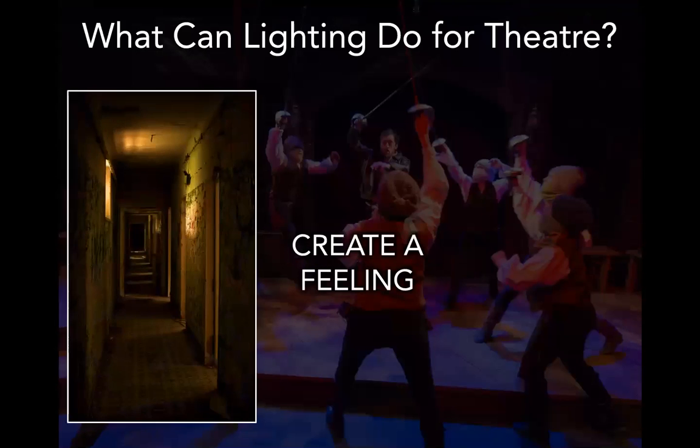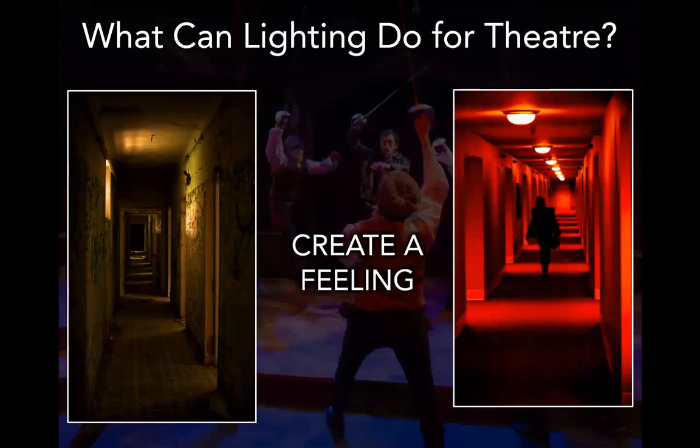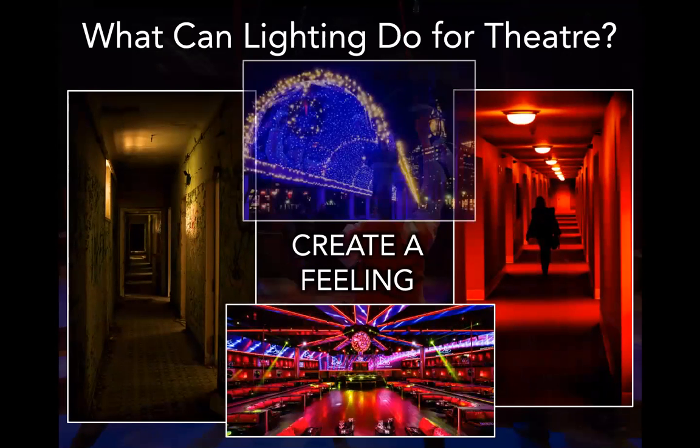The next is create a feeling. Lighting can help change a feeling in an instant. We did talk about this a bit with color and mood and angle and direction and all these things coming together. So the red light on the right hand side really creates a feeling of mystery, of danger, of unknown, of a path, a trail to something scary at the end of the hallway, right?